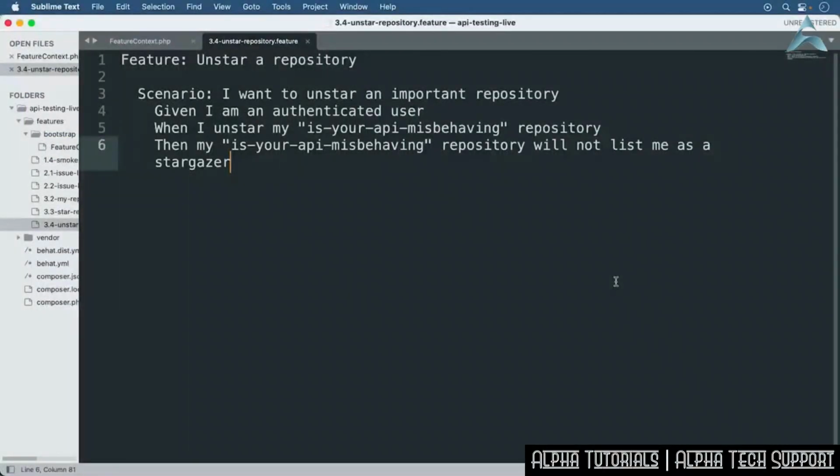In our last test, we proved that we could star a repository and then checked it afterward to see that it had changed. It was great, but our tests need to clean up after themselves so we can both start and end in a known good state. So let's focus on that. We'll use a variation of the feature that we wrote last time around. And this time, two things have changed. Now we're unstarring our repository, and we're not going to be listed as a stargazer. That's really the only changes between last time around and this time around. Now let's go to the command line and make it happen.